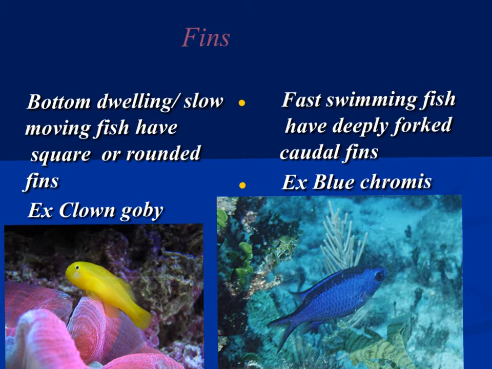We can look at the fins of fish, and we can tell a lot by looking at the fins of fish. Now, if we were to compare the little fish on the bottom left, which is called a clown goby, to the little blue fish on the bottom right, which is a blue chromis, look at their tails. You're going to notice that the tail here is more of a rounded or square shape, where here we have the V-shaped. Now, that V shape is going to be for fast swimming, for being able to move and dart through the water. Where when we have a rounded or square-shaped fin, this is going to show a fish that's slow-moving, typically going to be a bottom dweller.